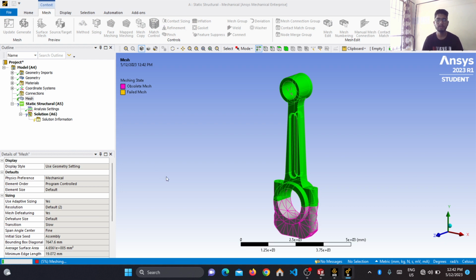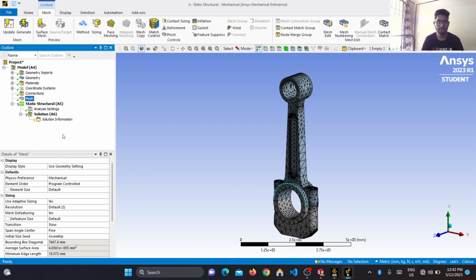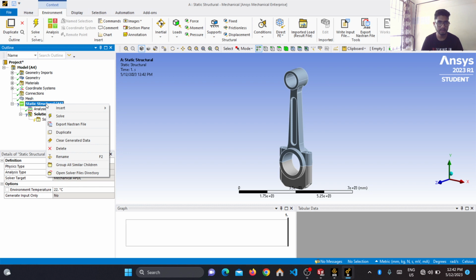So our meshing is generating. It takes some time. It's completed. After that, I need to give the boundary condition. For that, I'll right click on the structural.